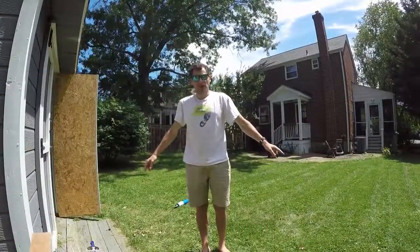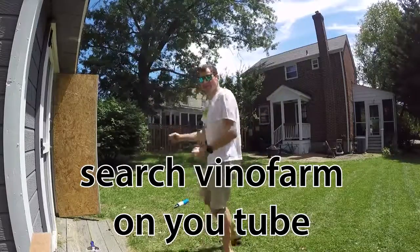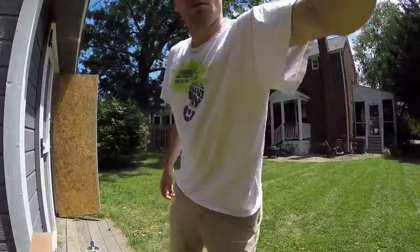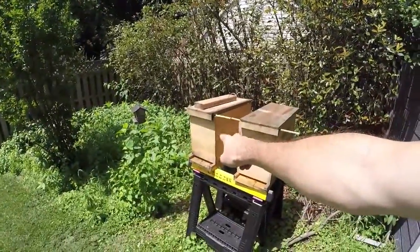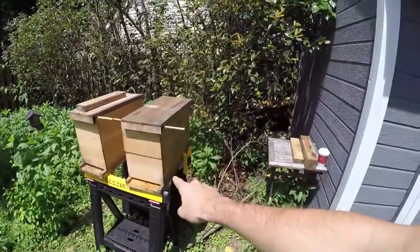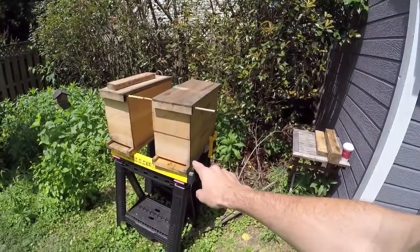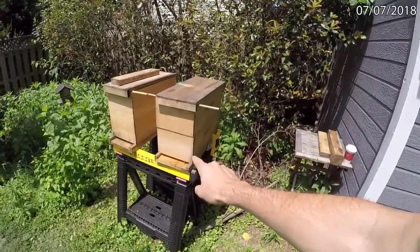All right, so here's a recap. I should do the Vino Farm jiggy. As you do, he dances like this. Great day beekeeping. So I marked that queen, who's been an awesome queen. She's doing a really good job. That hive is set to explode. Should probably feed them a little bit. I marked this queen. I think she was a mated queen, but she hasn't started laying yet. She looked pretty big. If she's a virgin, I hope that they don't kill her for me marking her.